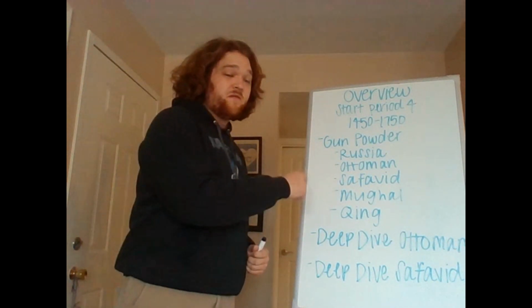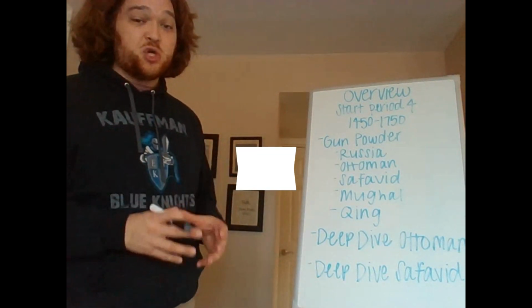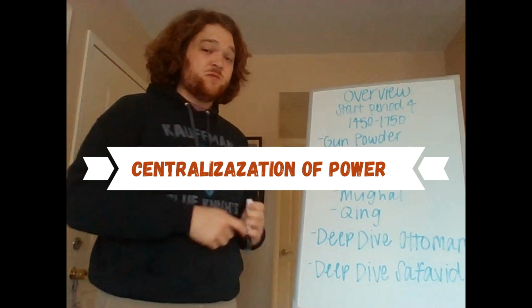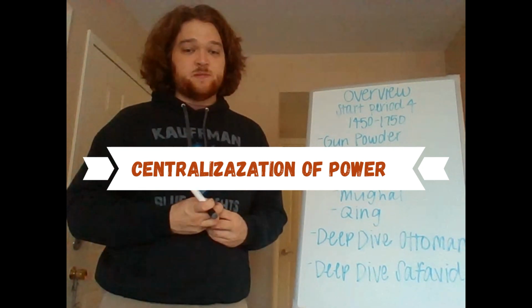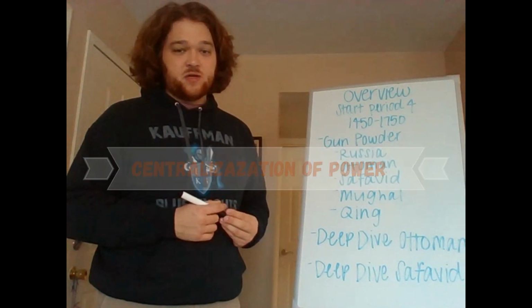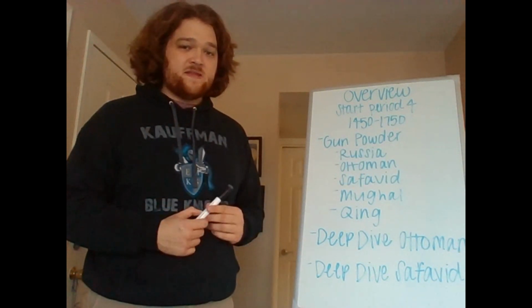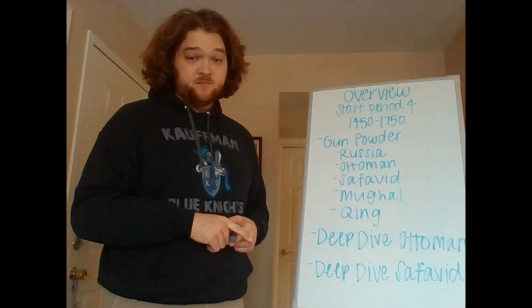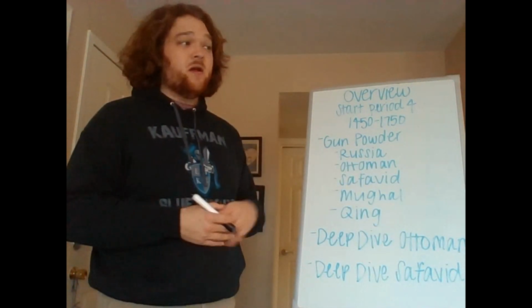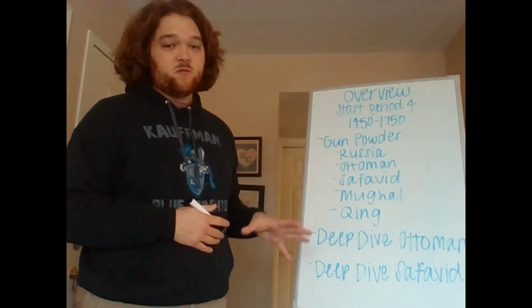In period 4, we have centralization of governmental power. Basically, the goal of every one of these empires was to bring in as much power as possible to the king, and that was a constant thing they were trying to do. And they had a couple ways that they did that. First was taxation, taxes. This allowed them to gather wealth from the people in their empire, put it towards government and other things they wanted to spend money on.